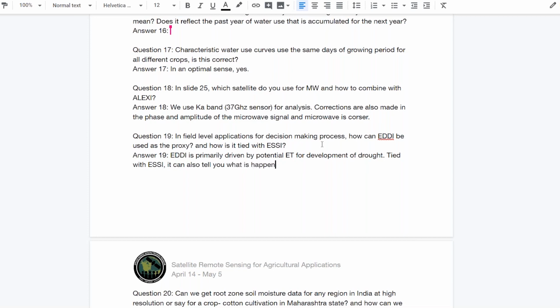Especially because we can see that stress signature before the plant actually might become damaged or browned. So if you're using only an NDVI, you're going to see it much later than you might see it in ESI. And if you're only using ESI, you maybe didn't see the atmospheric signal that EDDI would have shown you.